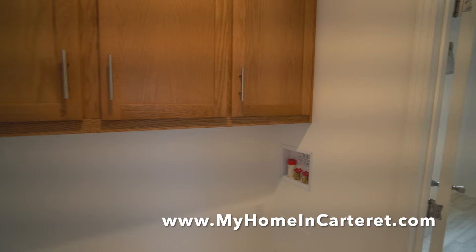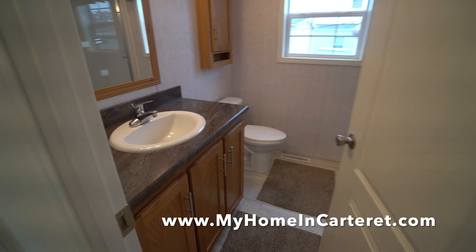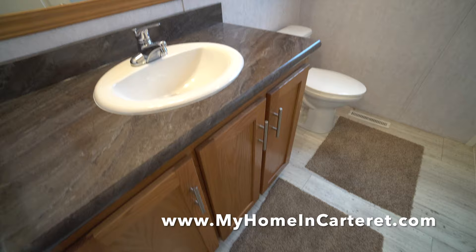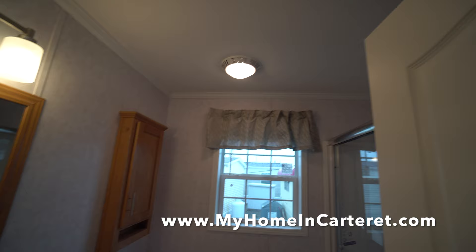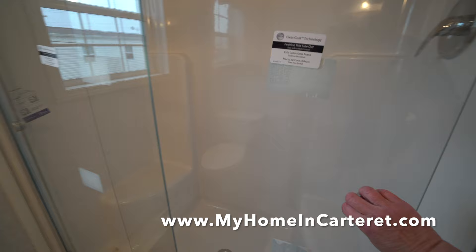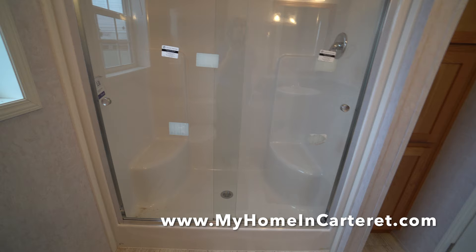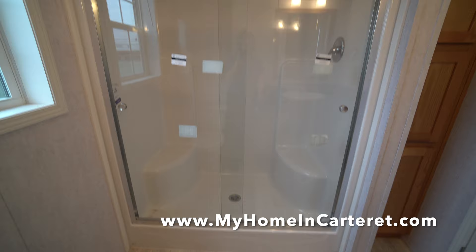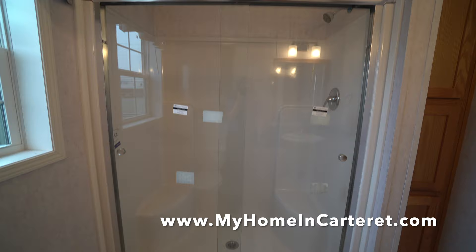Let's take a peek in the bathroom before we head to the bedroom. This is the same bronzite countertop that is in the kitchen, with a porcelain sink. You've got plenty of cabinetry underneath, a framed mirror, and LED lights — the whole house has LED lights throughout. We installed the heavy glass door. Mr. Dolan described in a previous video how the Dolan Home Standard provides a quality product. The manufacturer offers a bypass door that we don't think is good for our buyers, so we buy these at Home Depot and install them on site — same as the Anderson storm doors — instead of what the manufacturer offers.